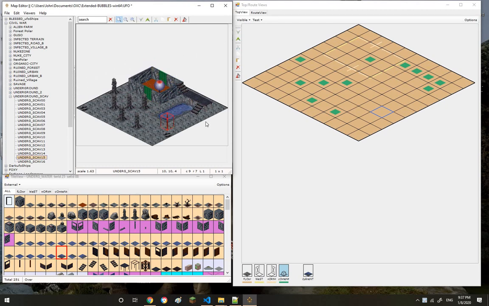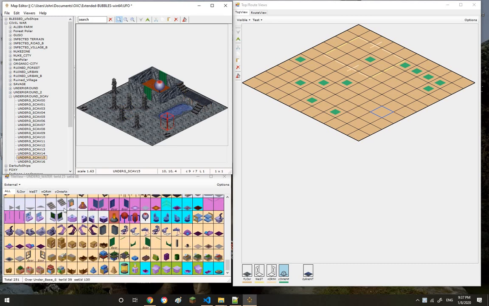This map has basically a view screen. As you can see here, we have a list of all the tiles that the map is allowed to use. Over here we have our top view screen where, as we go around the map, if I just click on this grid over here, I click on that, this block has only a floor object specified, the others are actually empty. If I go to this guy, you can see he's got a floor and an object. If I go to this guy here, he's got a floor and a north wall is used. If I go to this guy, he's got a floor and a west wall. So as you can see, every block is made up of 4 different objects, or up to 4 objects.